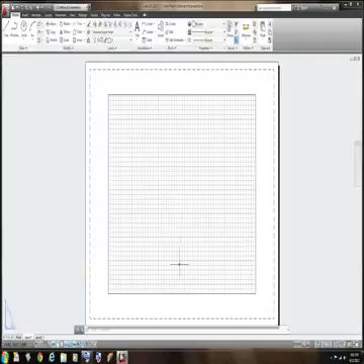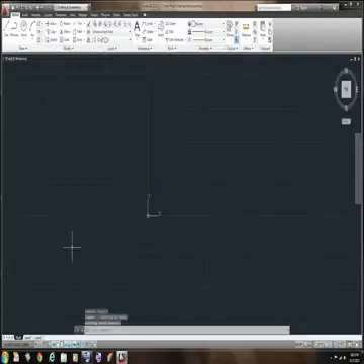So when you look through this to the model space, you can plot, you can print whatever you draw there. This is your actual sheet of paper which is going to be printed in your printer, but this is for next time. We're not going to concentrate on it now. Let's go back to our model space.